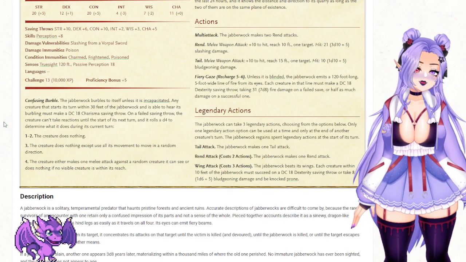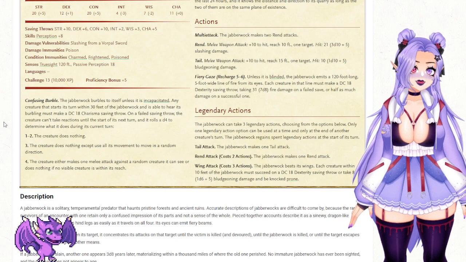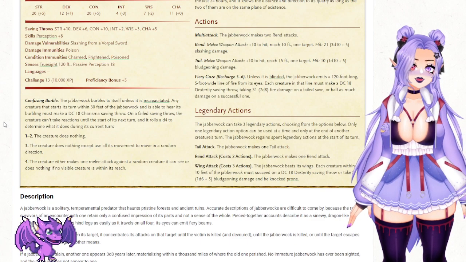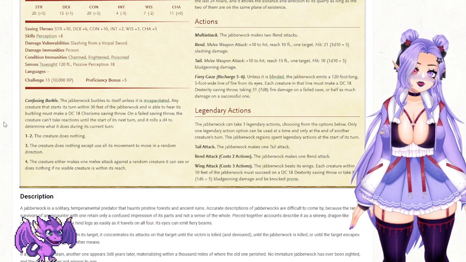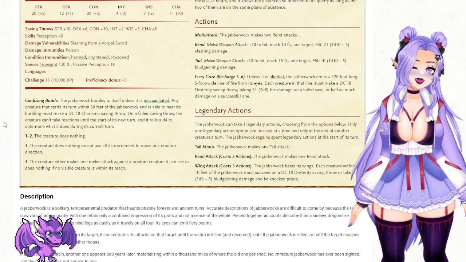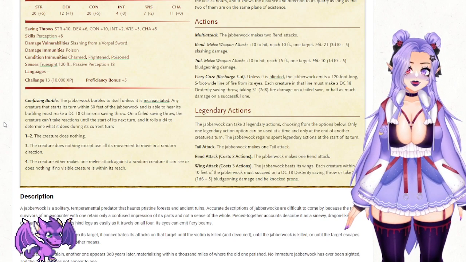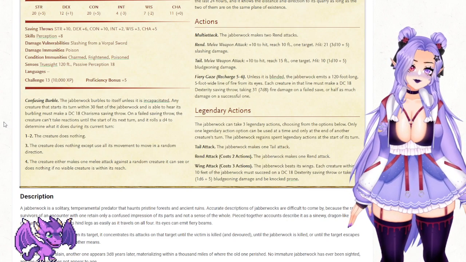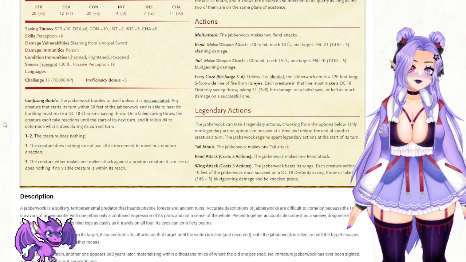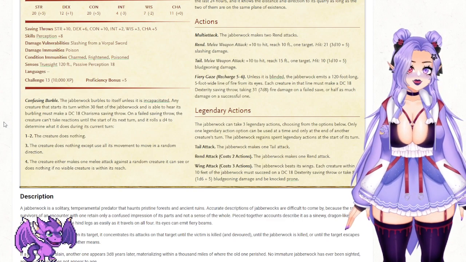So, I don't know. Personally, I would maybe lower this saving throw down to a 16, because that's really high, and this could make this creature very frustrating to go against. However, it's also super fun, so maybe don't. Especially if you want to make your players go crazy, because this thing is crazy. So 1 to 2, the creature does nothing, so it just has to stand there. 3, the creature does nothing except use all its movement to go in a random direction. Hopefully there are no cliffs around. And 4, the creature either makes 1 melee attack against a random creature it can see, or does nothing if no visible creature is within its reach.